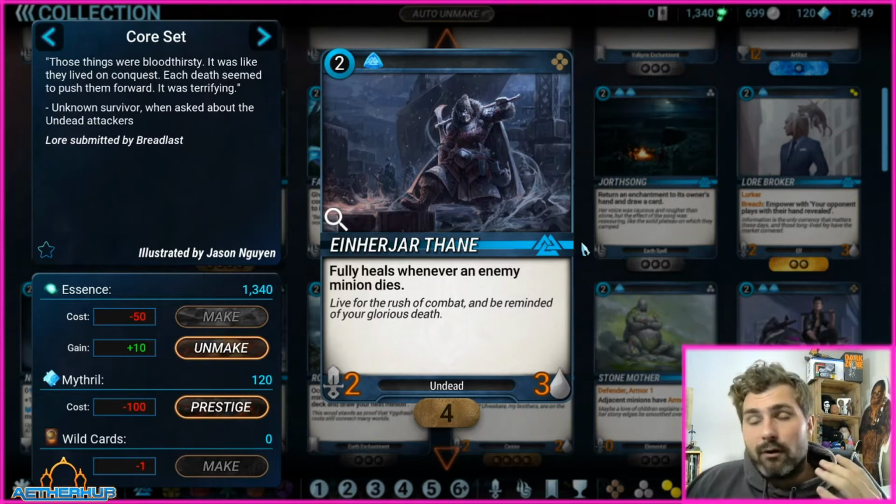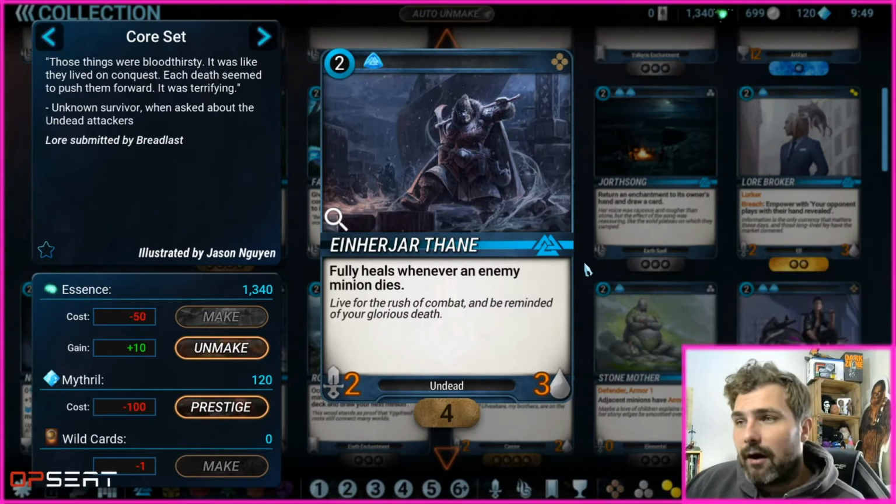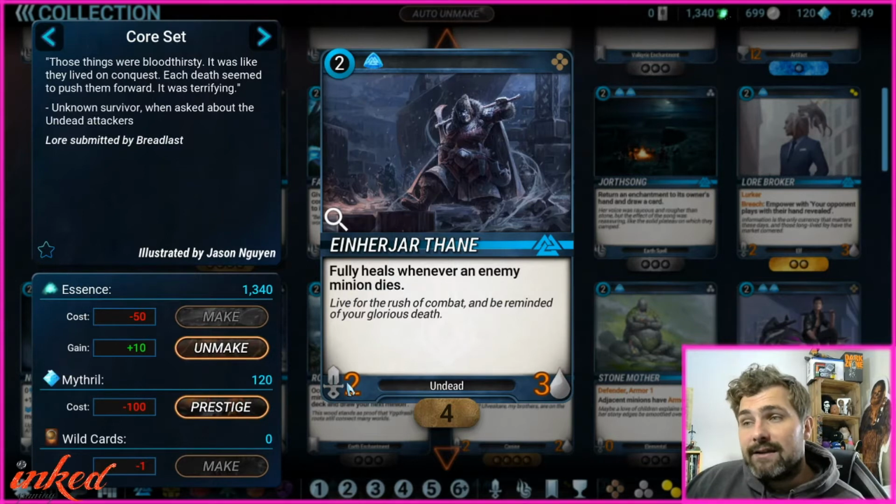This guy is going to be in almost every single one of your decks, and this is Fane, okay? Fane is a very, very strong card. Fully heals when an enemy minion dies. That means if a 1/1 trades into Fane, because Fane kills that 1/1, Fane doesn't take any damage. Fane stays at a 2/3.